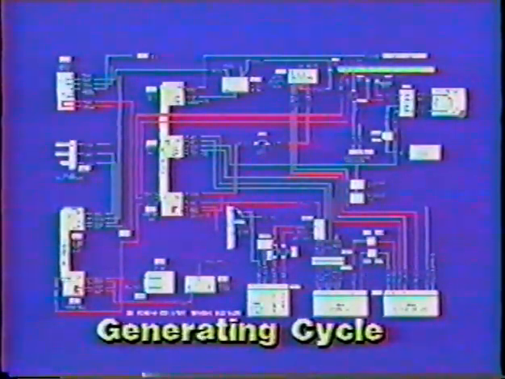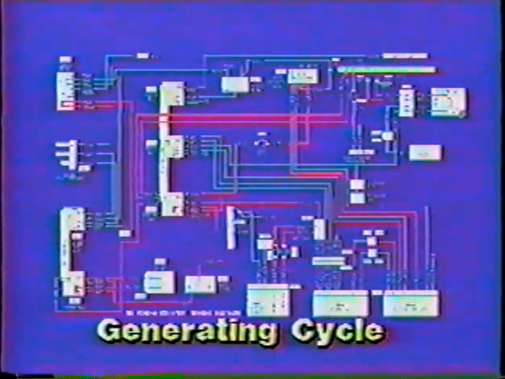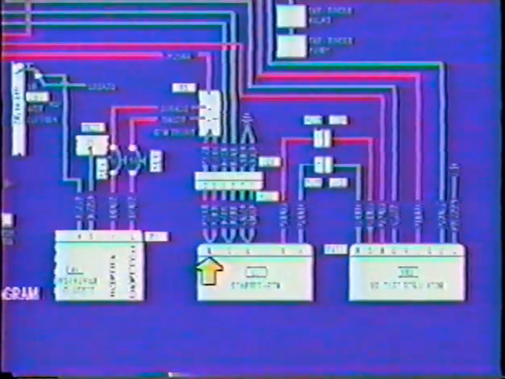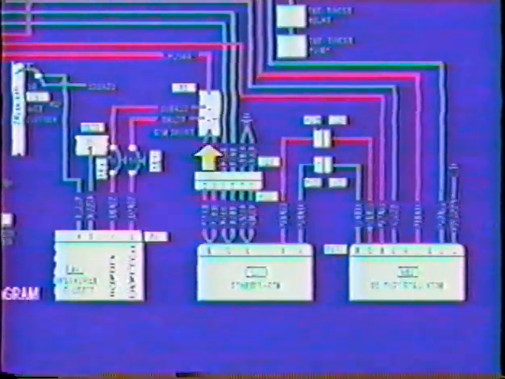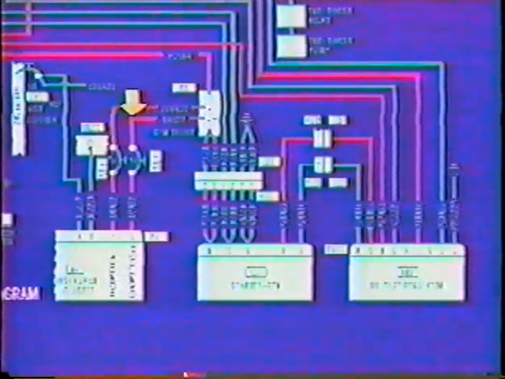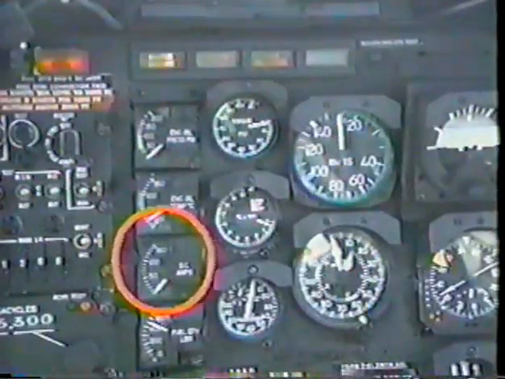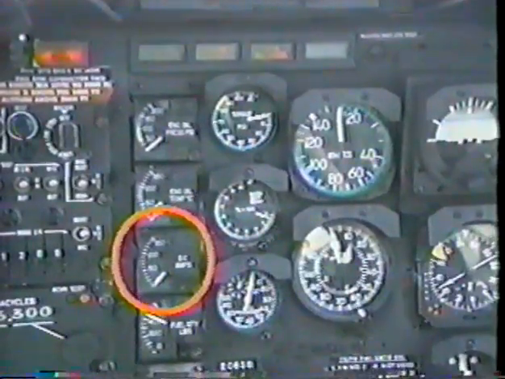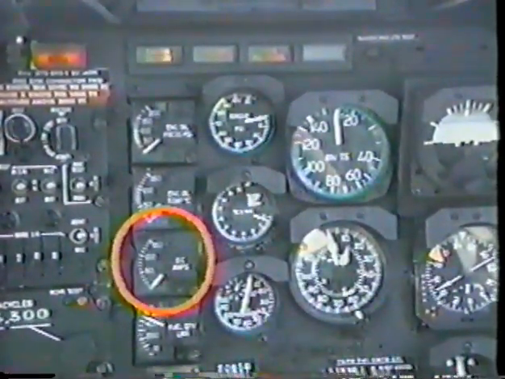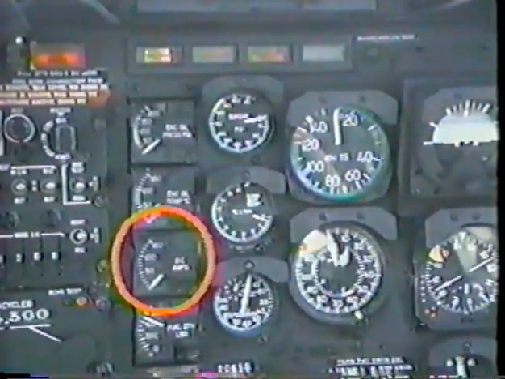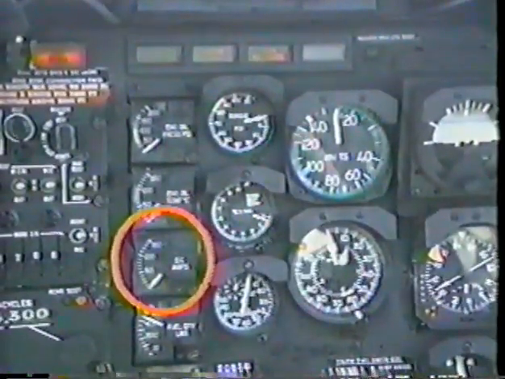At the completion of the start cycle, the generator immediately begins to produce electrons. Find pin B on the starter generator. Begin the wire trace to the generator shunt. Notice the wires going to the load meter. Since the generator switch is off, the unregulated voltage being produced from the generator is not being used. Therefore, the load meter will not register.